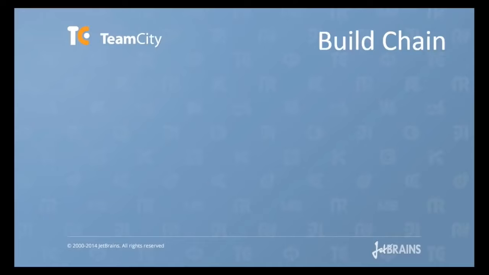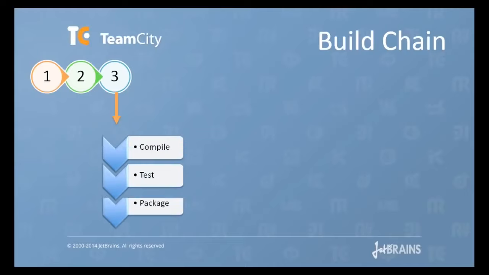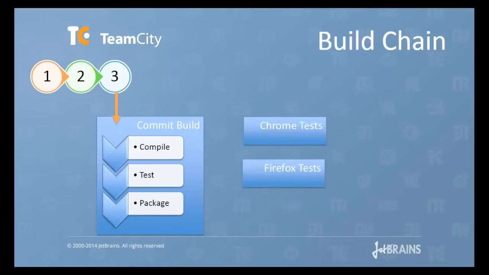And so in the last webinar, we started out looking at, we've got versions of our application here, hypothetically maybe versions 1, 2, and 3, and we looked at how we can take a specific version of our application and how we can compile it, make sure that the compilation process isn't broken, how we can unit test it and make sure that our tests are passing, and then how we can package it up at the end. And we referred to all of this as, and created what we referred to as a commit build, because it runs every single time we commit something to the application, every time we make a change.